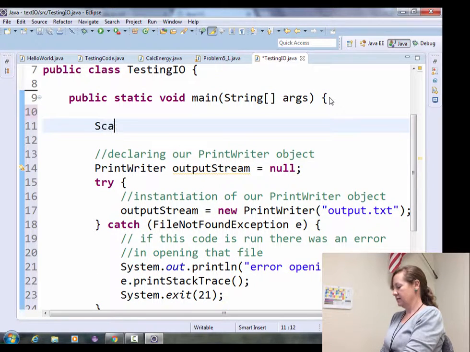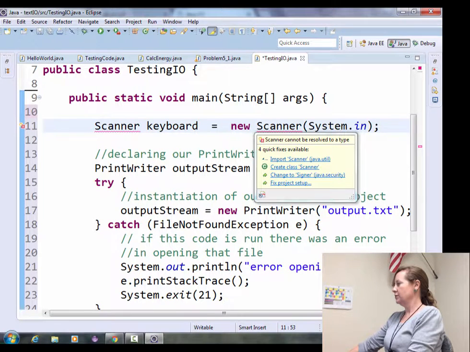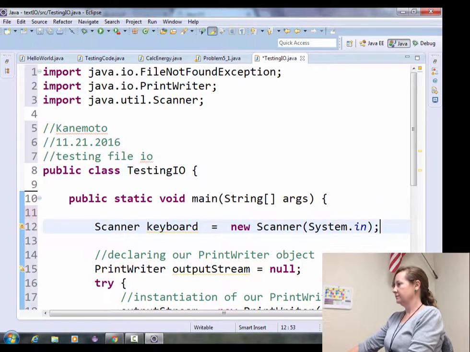Scanner keyboard equals new Scanner, and we'll connect him to our system default input, which is our keyboard. You guys should know that if you hover over Scanner, you'll want to also import his library, java.util, and it puts that up there.